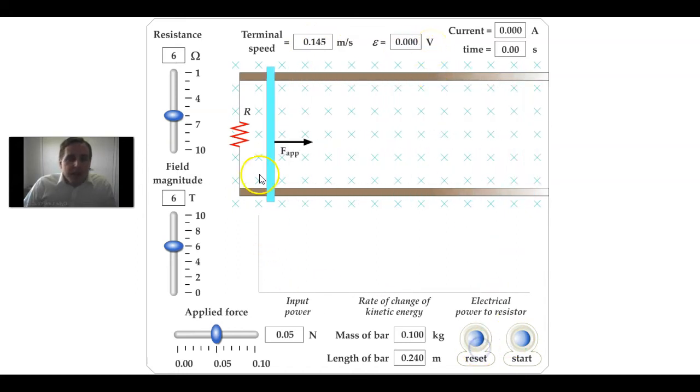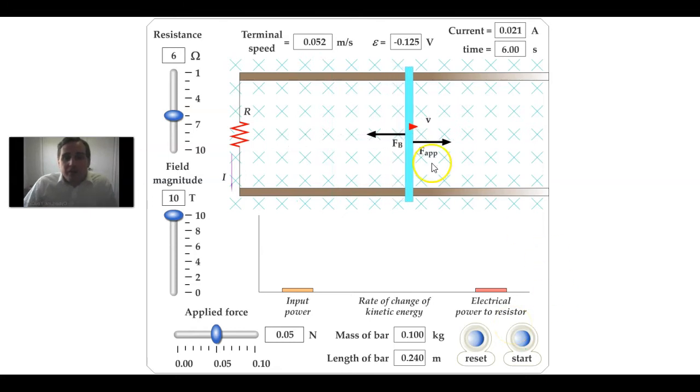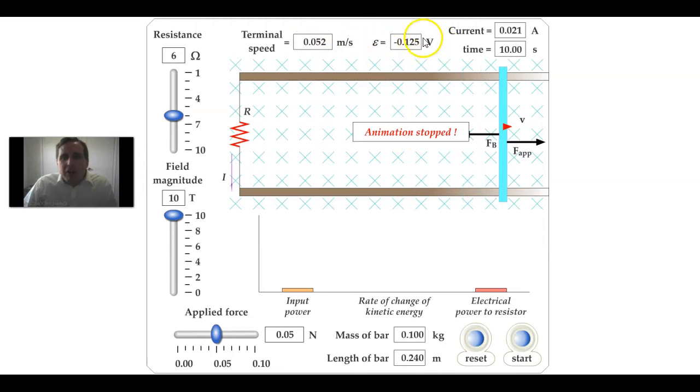Okay? Now, let's keep the resistance constant, and let's increase the magnetic field. Well, I think that since there's a larger magnetic field, we'll build up that magnetic force more quickly. So yeah, the terminal speed won't be as much. So look at that. With just a small tug, we get a huge magnetic force very suddenly, and the terminal speed is very small. There's a very small induced EMF also, because the magnetic field is so strong, so it didn't take much velocity to get such a rapid change in the magnetic flux.